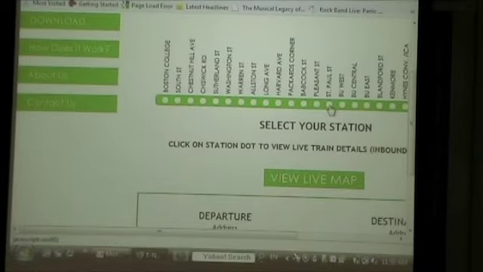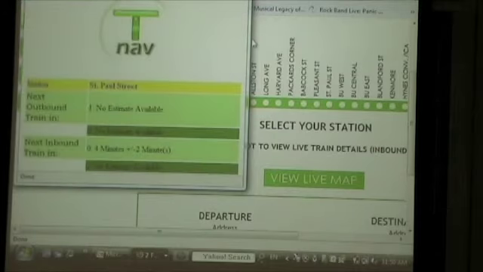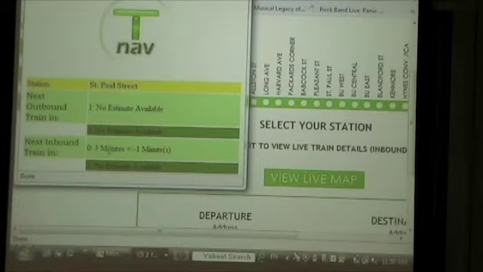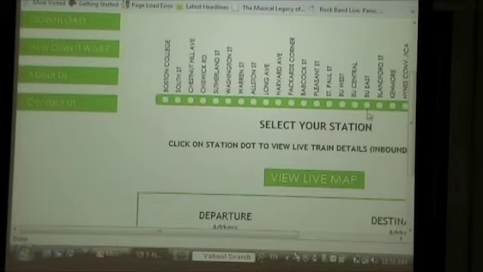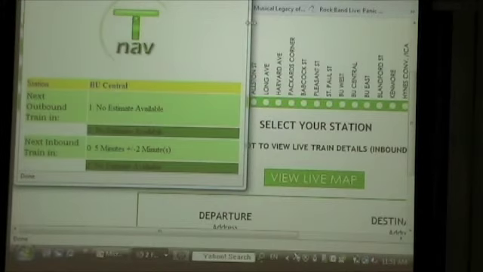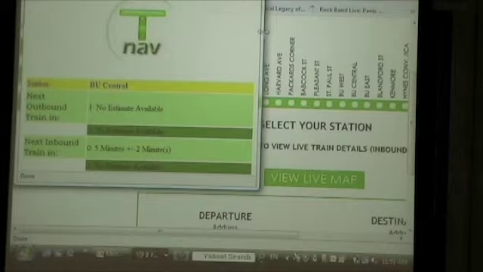We'll probably show you what the estimates are for that one user at Harvard Ave, hopefully. So he's going inbound, which is right because he left from BC, and it's going to take him about 3 minutes, plus or minus 1 minute, to get to St. Paul Street. We can check BU East or BU Central. It's going to take them about 5 minutes, plus or minus 2 minutes, to get to BU Central.